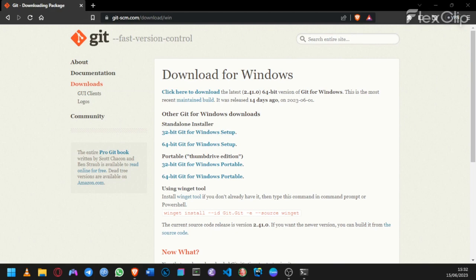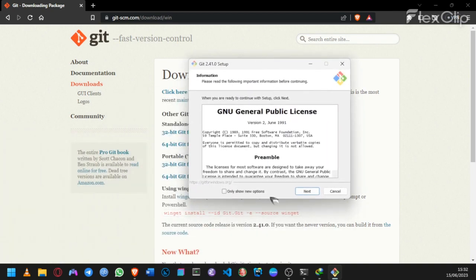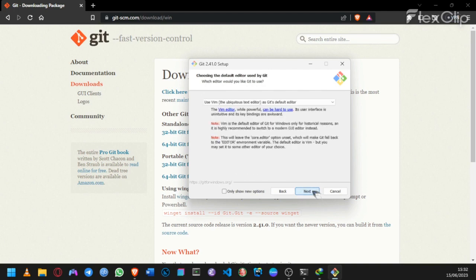Let me pull up the installer. Okay, so this is the Git installer. I'm just going to choose next in this situation. Leave this as it is. In this section, if you're familiar with Vim, use Vim.